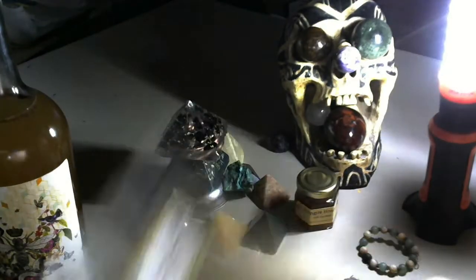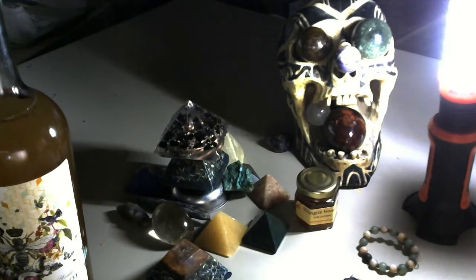Yeah, I highly recommend chaga. Do your research on chaga. And there are many ways to extract the goodies out of chaga. There's making it as a tea, which is the quickest route, probably the most common and simplest, and it's a good way to do it. Then there's the alcohol extraction, which gets a little bit deeper and different things. Each method of extraction is going to be different depending upon what you're working with.